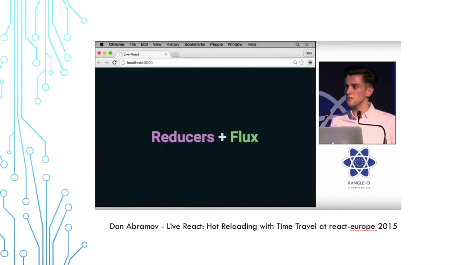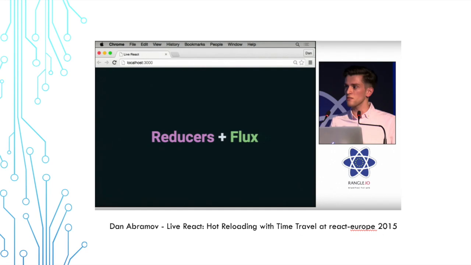But the main purpose of Redux, or the whole idea behind Redux, comes from the Flux architecture. Has anybody heard of Flux? All right. So Flux is another state management approach that allows you to manage an application. However, there are a lot of things involved. There are a lot of stores you need to keep. There are a lot of things that you need to put in place. And the creator of Redux said, you know what? These many stores just don't make sense. And here's what he did.